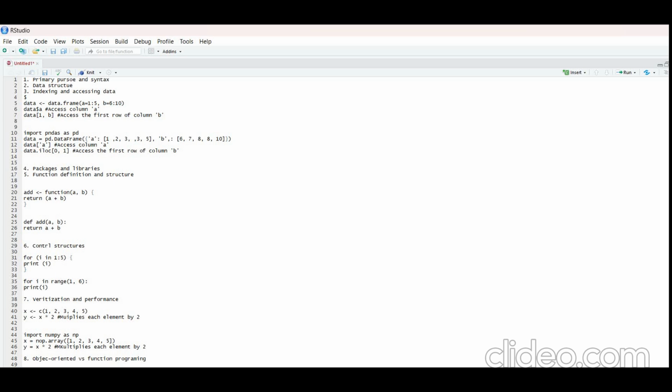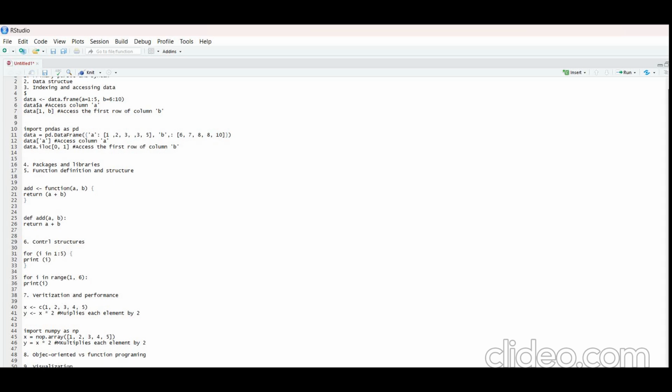For example, the following code gives us some insight. Import matplotlib.pyplot as plt, and then plt.scatter if we want to plot a scatter plot.